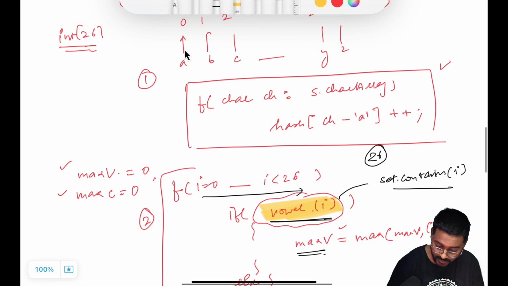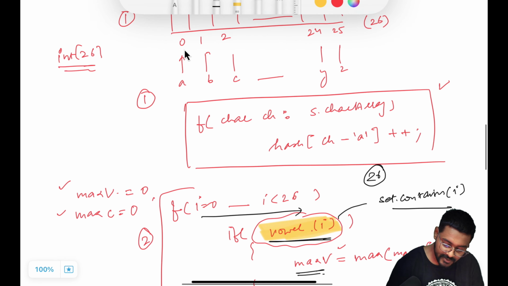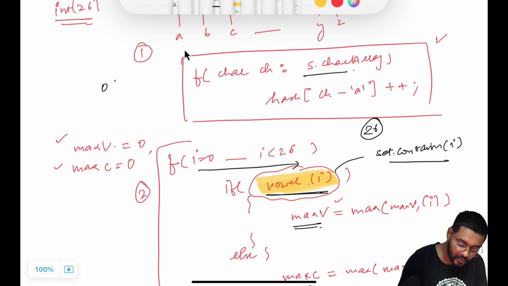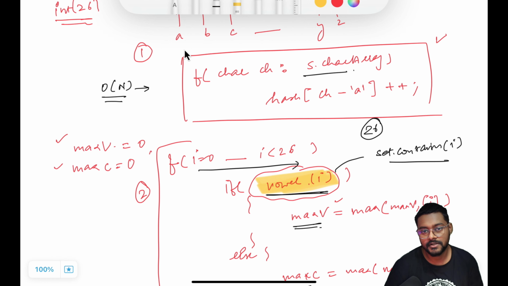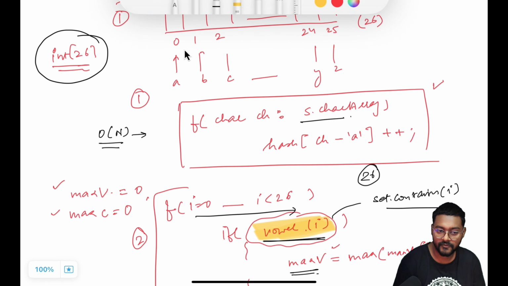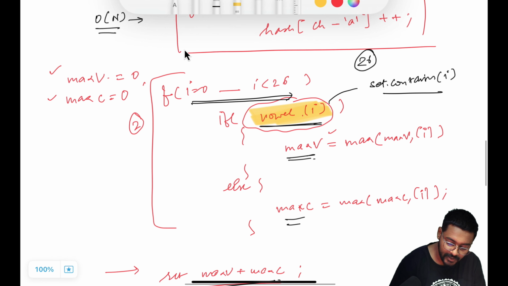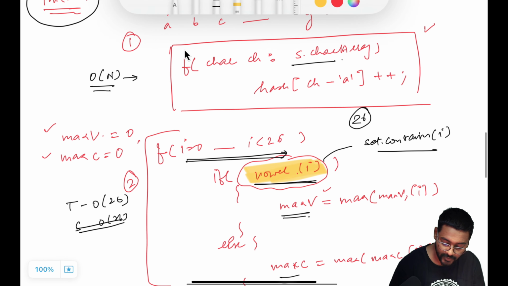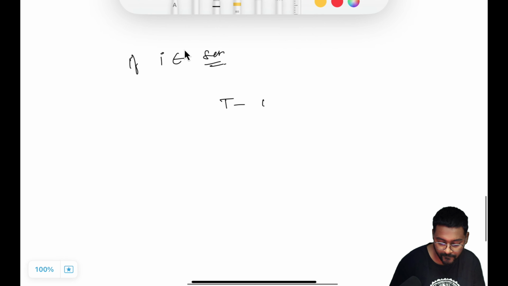Now what is the time and space complexity? For time complexity, firstly I iterated over the string in the form of a character array. I iterated over the string with every single character and captured it in a frequency array. So order of n time to iterate over the string. After that, I used a space of order of 26 to capture frequency, and I iterated over the frequency array as well, that is order of 26 in terms of time. So order of 26 time for this loop and order of n time for the other loop. So overall it is order of n.